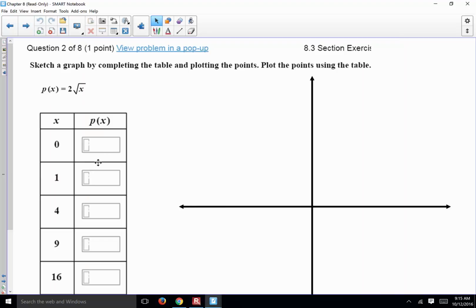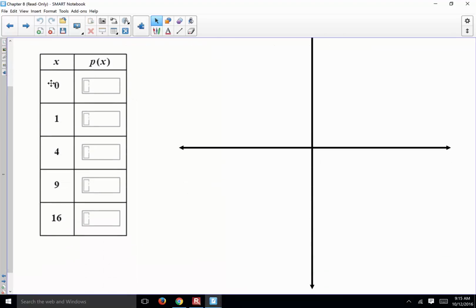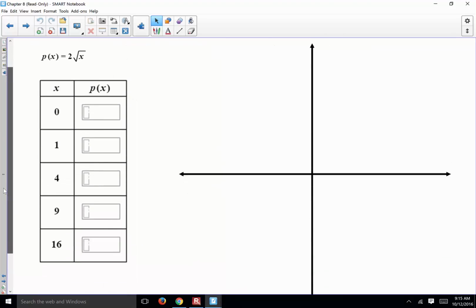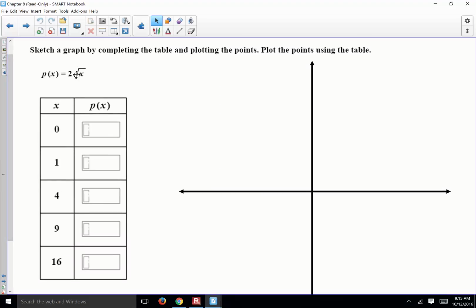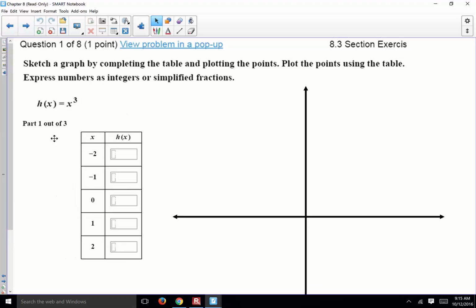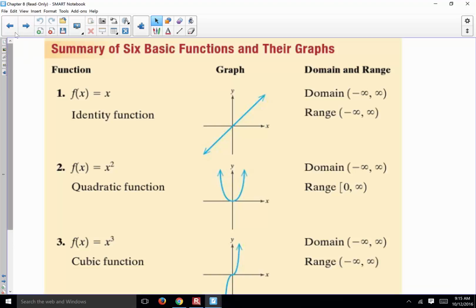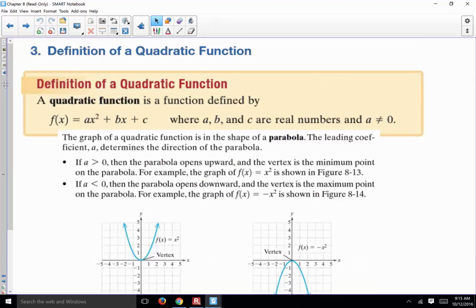Again, we finish this off, and whenever you need to graph any one of these functions, all you need to do is take some sample values, and make sure these values are picked from the numbers that make this function well defined, not undefined. Because when you substitute negative numbers under a square root, they are undefined. Don't take negative numbers in your table. However, in x cubed, you can take any numbers possible, because x cubed works with any kind of numbers. Okay? And we are going to make the third definition today, which is called quadratic functions.